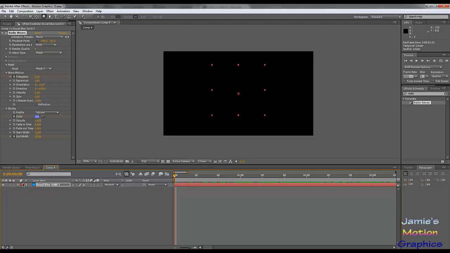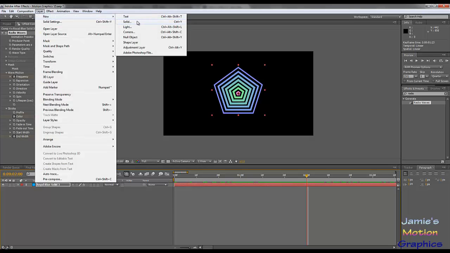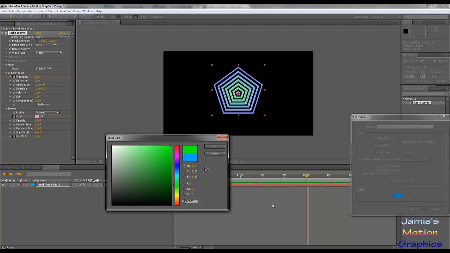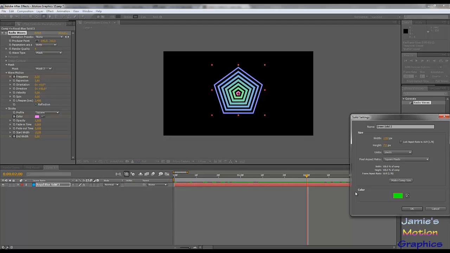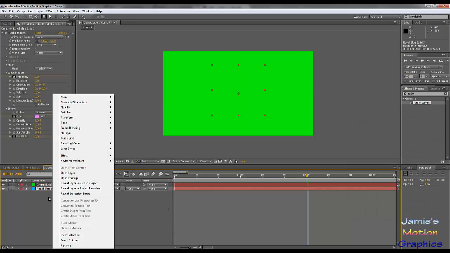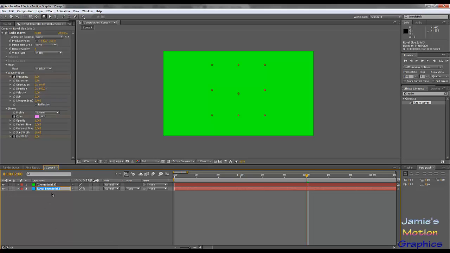So now on to the actual, how do we make this nice staggered effect. We're going to just make a new solid, because that is where the trick lies. Make a new solid. The color doesn't matter, but pick something different from what you had, because you can distinguish between them a little bit easier. Let's first of all rename these. So you can right-click rename, or just hit the return key, not the enter key, but the return key. That's the one next to your numpad.